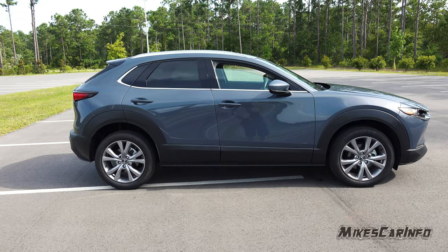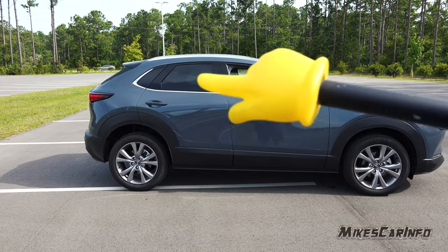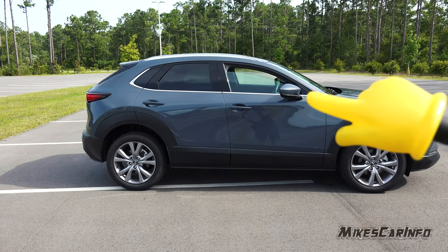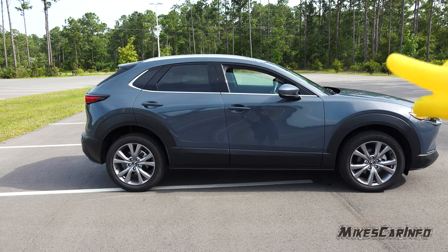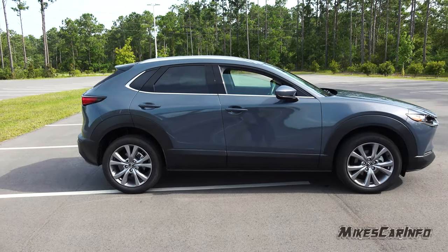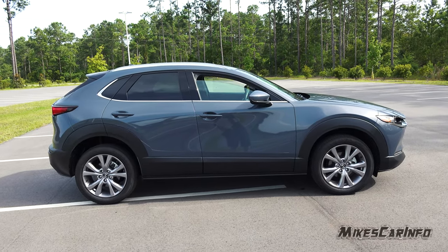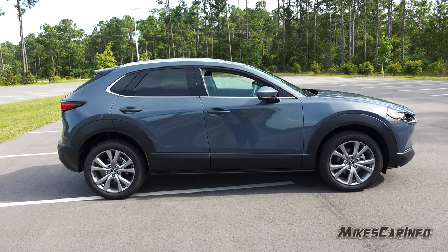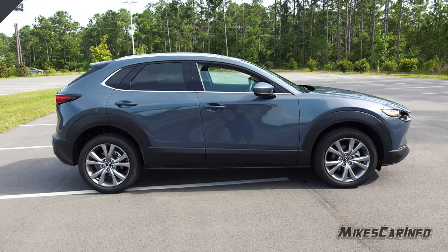Now it does have in the pillars here gloss black, and then with a tinted glass back here, and if you were to tint the front glass, it would kind of solidify this whole thing. And then here are the windows, just like the front, it's underscored by this chrome piece, and then it kind of hooks up there at the back. Looking pretty good. Now the handles and the side mirrors are body colored, so they kind of blend in. They have a good style though. They're not too bland or anything like that.